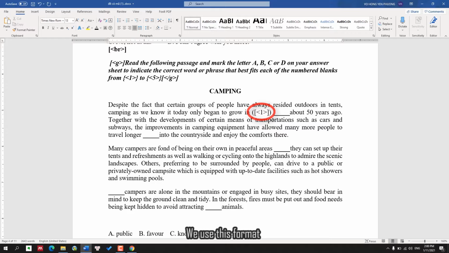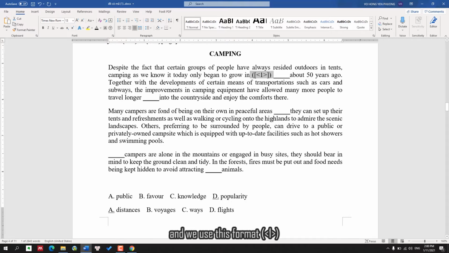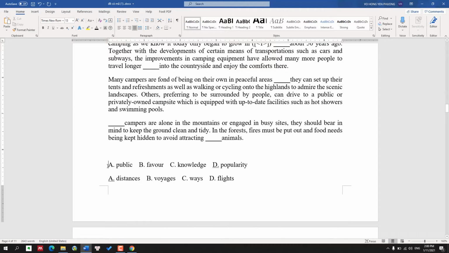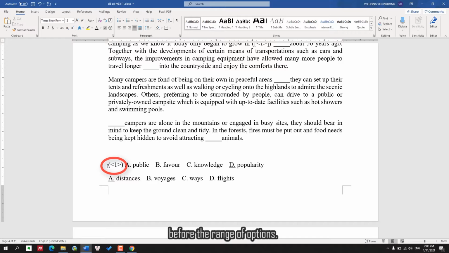We use this format before the questions, and we use this format before the range of options.